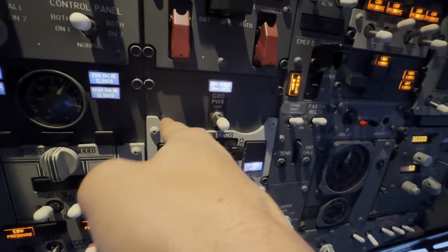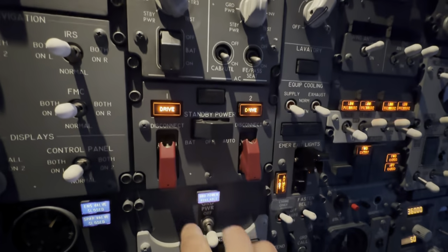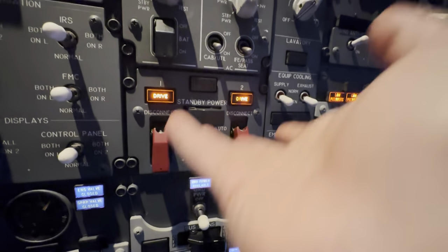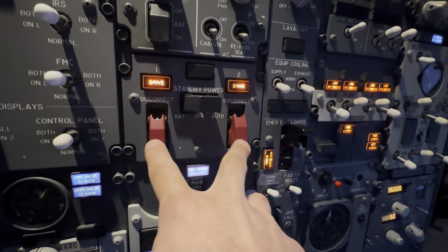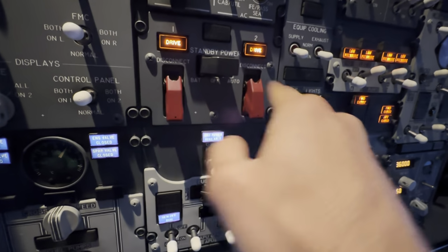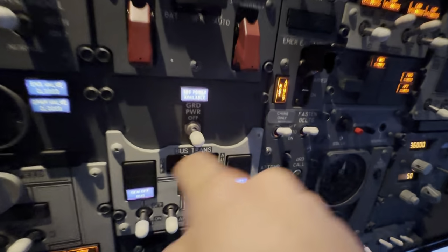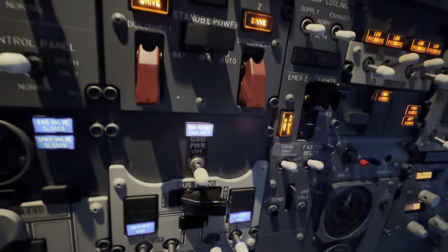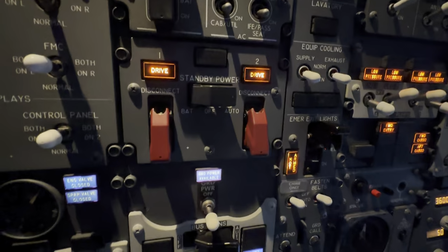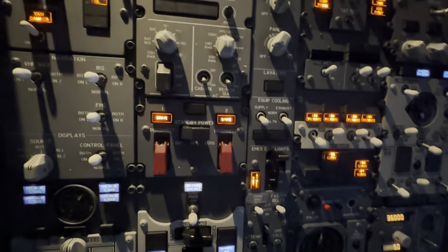These actually used to be AC amp gauges, and right above that they also had two more gauges. This was a little further up. These were for the generator oil temperature gauges. Well, they used to be right here, two circles, but now it's gone because they don't need them anymore. But the cutouts are still there. That's pretty cool. Anyway, nice little trivia for you. You get to see the evolution of the airplane.